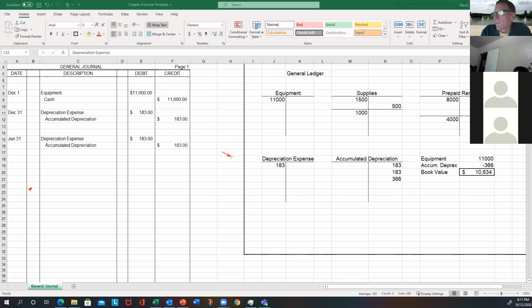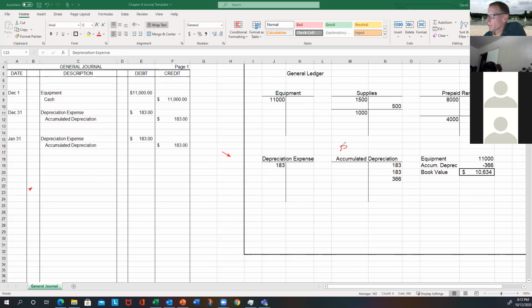But for now, just understand that accumulated depreciation is the balance sheet account that's impacted, and depreciation expense is the income statement account that's impacted. Okay. All right. Now, I've got a question. Yeah. In reference to the depreciation expense, that number stays the same for each given month. Every month. But the accumulated depreciation goes up as we move along in terms of the months, as an accumulation.